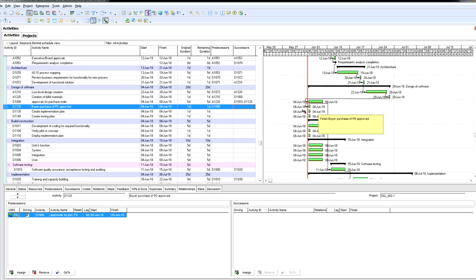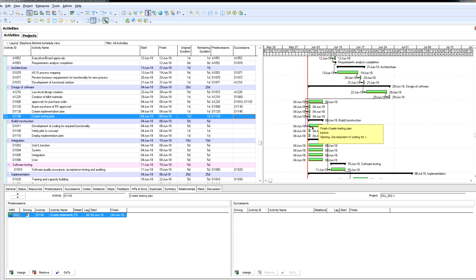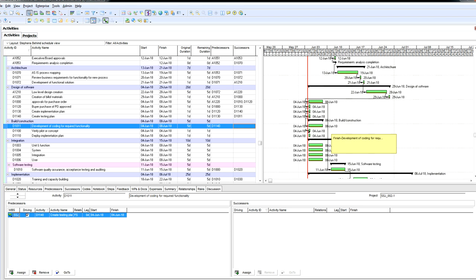Alright, same thing here. And then you do the same thing here. We're just making these relationship assumptions, okay, just so we can literally speed up the building process of the program. But you'd have to assign all of these predecessor successor links as per how the work sequence will actually be carried out.